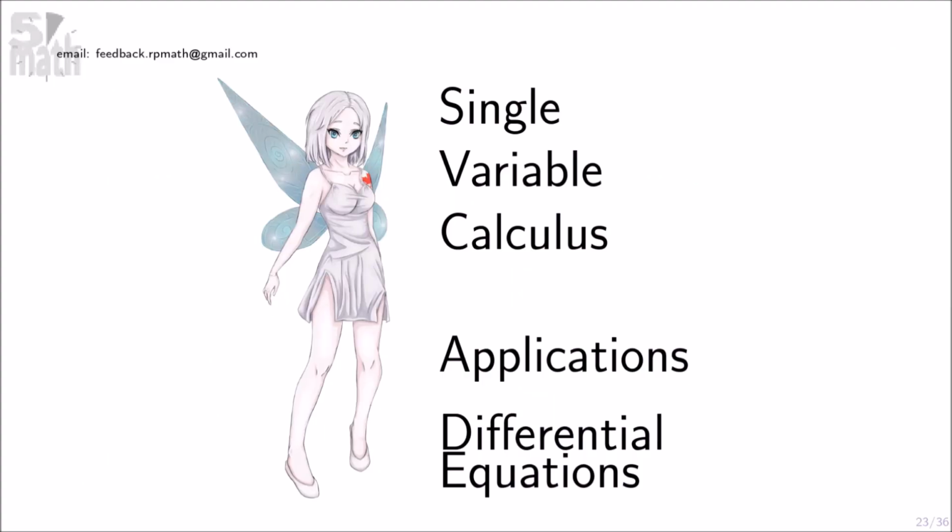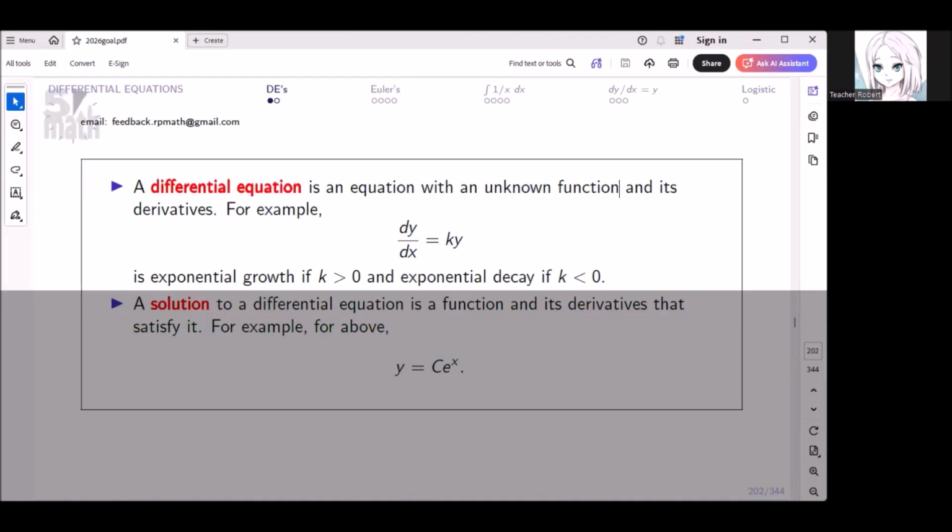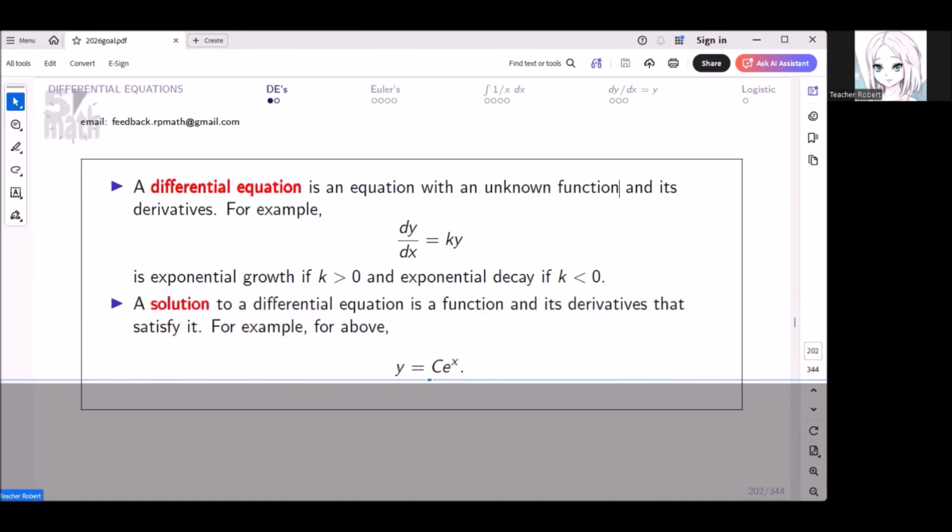Single variable calculus, applications, differential equations. In terms of pacing, this is 12 out of 18. A differential equation is an equation with an unknown function and its derivatives. For example, dy/dx equals ky is exponential growth if k is greater than 0, and exponential decay if k is less than 0. A solution to a differential equation is a function and its derivatives that satisfy it. For example, for above, y equals c e to the x.